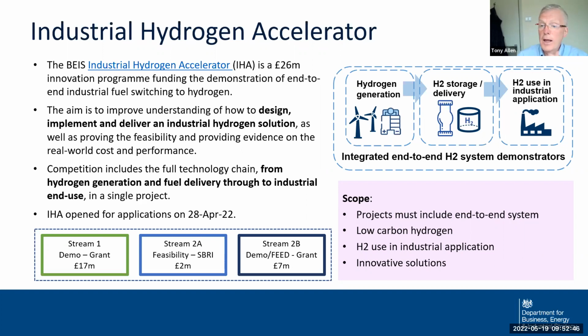So the scope is all about low carbon hydrogen production, and there must be an end use in industry. The program opened for applications at the end of April, and I understand so far the interest in this is high. If we can move on to the next slide, there are some particular peculiarities of this program that I'd like to talk about.